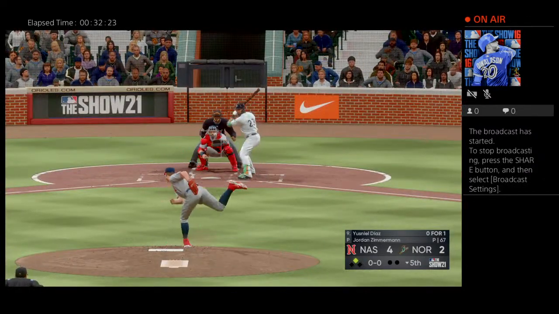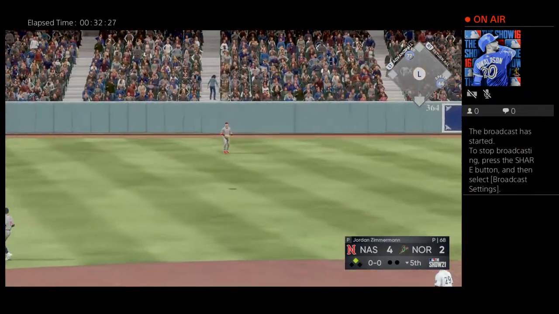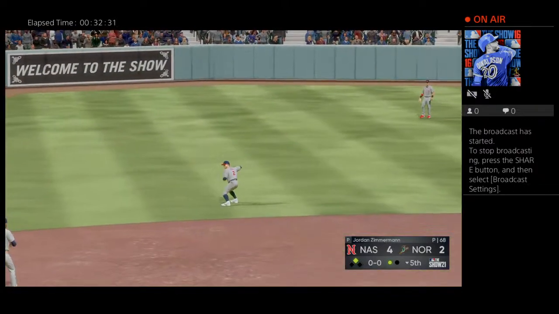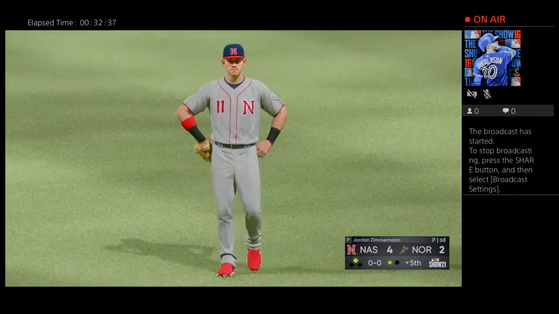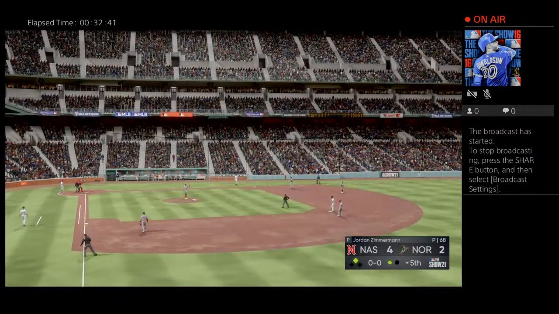Yusniel Diaz is the next to bat as he swings and lifts it in the air out to left field. McKinney's there for it. He's got it, one away. And the runner, not tagging, will retreat to second base. Now batting, second baseman, Jahmai Jones.